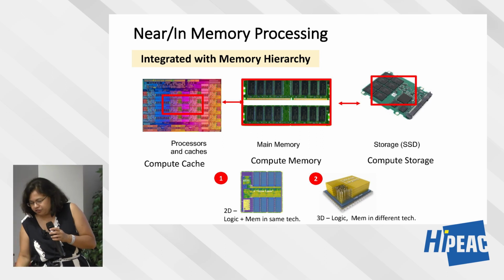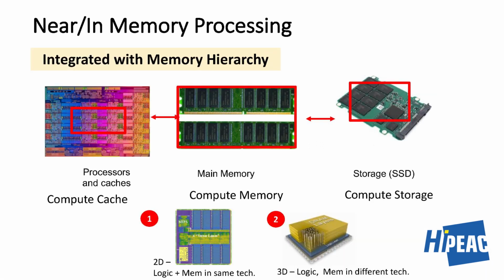So the interface has to change. Or we could do it in the memory, that would be your compute memory. When I'm highlighting these portions, all I'm saying is you will embed compute logic in them somehow, right? How we embed compute logic, what that compute logic is, we'll learn during the class. But this is just a different spectrum. You can build a compute cache, a compute memory, or even a compute storage. And in the compute memory, there are two flavors.